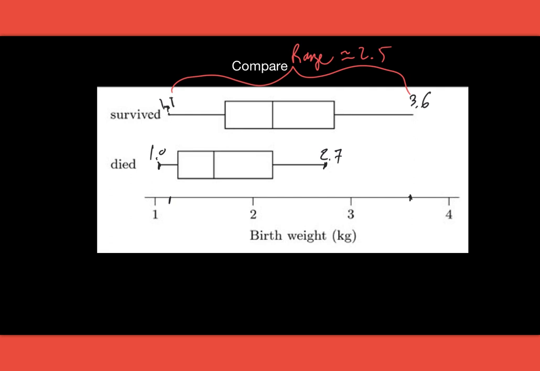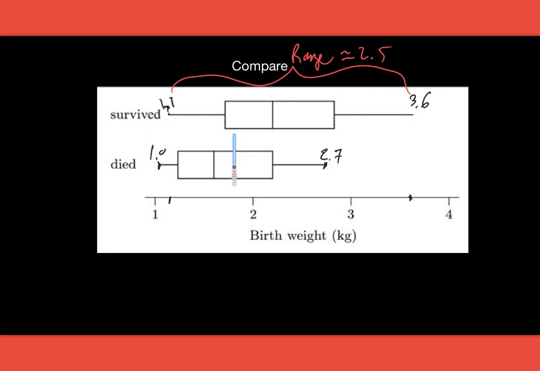So we've talked about shapes, we've talked about centers, we've talked about spreads. Do either graphs demonstrate any outliers or outlier behavior? The answer in this case, we know, is no, because there's no asterisk values up here. There's no asterisk values down here on either of the graphs. All right. If you had to, you would then do calculations to verify that, where I'd take the interquartile range.